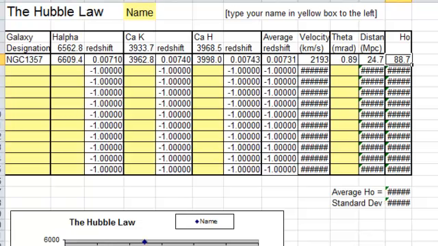So your job in this lab, you'll read through the directions, which will walk you through some of the things I just talked you through, and you're going to collect data on 10 galaxies. I think here 1, 2, 3, 4, 5, 6, 7, 8, 9, 10. And so you should collect the 3 spectral lines and the angular size, and you'll spit back out Hubble's constant. And you'll be able to reflect on what you're seeing there, answer some of the questions, do some calculations, and calculate the age of the universe based on data that you collected all yourself.